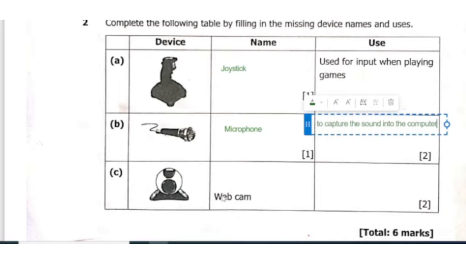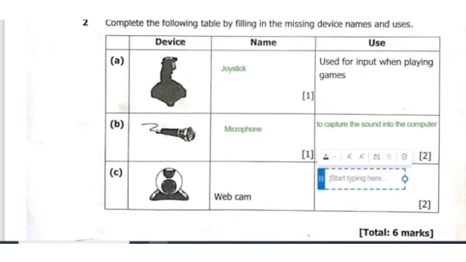We come to this one, which is called a webcam. What is the function of the webcam? The webcam can be used to capture pictures and videos, and it can also be used as a security CCTV to capture the events that are taking place, so that if something has happened and people want to see what happened and what caused it, they can go to the CCTV.